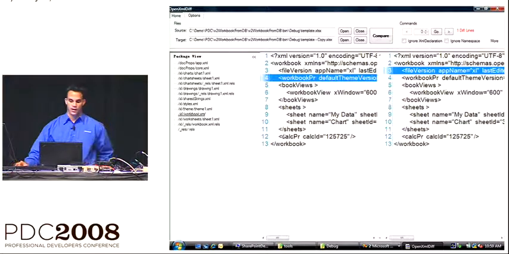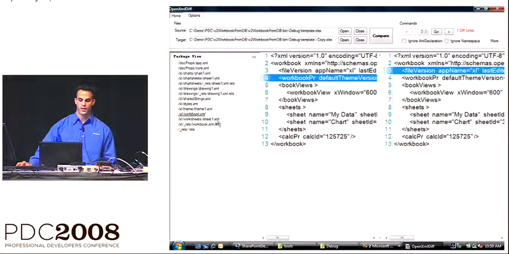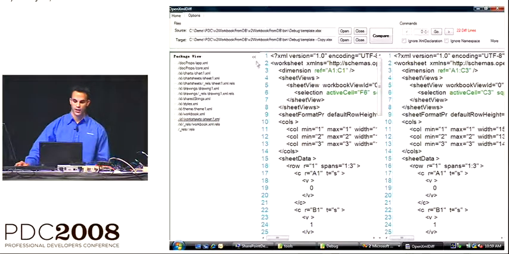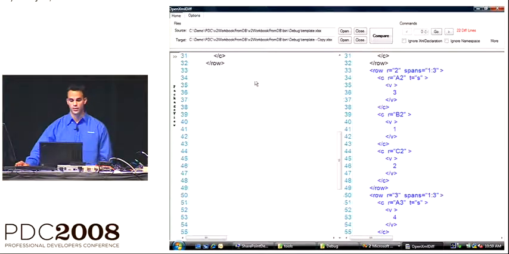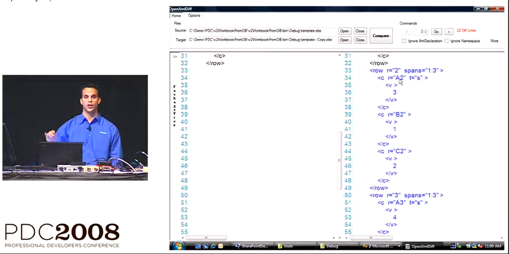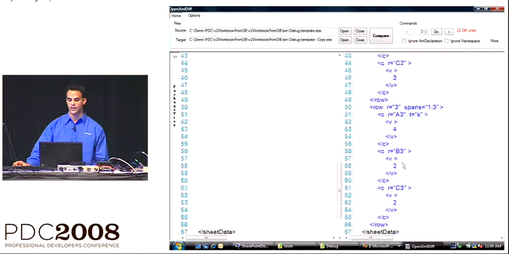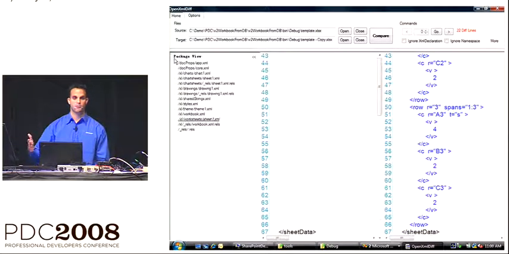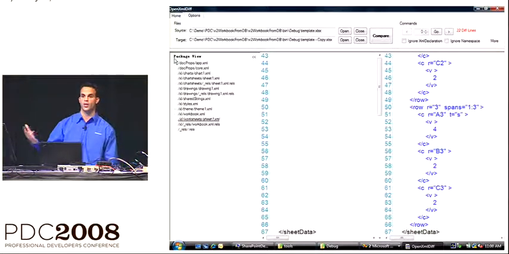So in this case, I know there's two parts that I really want to pay attention to. The first part is the actual sheet, the first sheet with the data. And to show me the differences, you'll notice right here in blue, in my document that I've manipulated through Excel, it added a couple of rows, right? It added this new row here with extra data. So it added 2 rows to my document. All right? So what I need to do to manipulate this through the SDK is actually do the same thing. Just create new rows based on the data from my database.